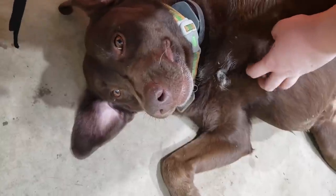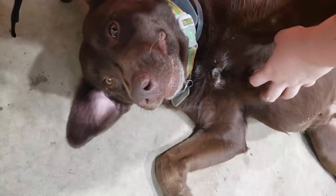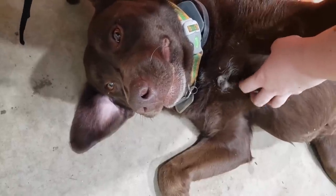Look at that happy face. The belly rubs. Oh, such a good boy.